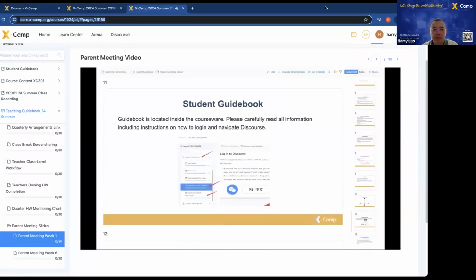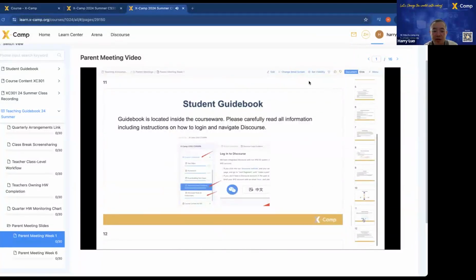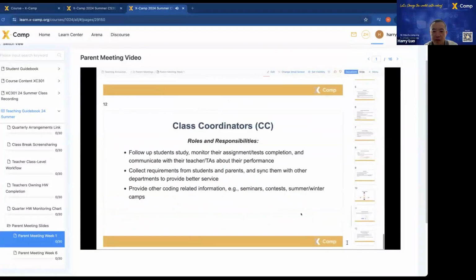Additionally, the student guidebook is a resource that can be used and should be used by students to make sure they have all the information regarding how to access Discourse, how to download test cases, some of the rules and instructions, and other helpful information. Just make sure that in your book, you see the student guidebook content, and there it will have all the information necessary for the students, in case there are some students who have trouble logging into Discourse or things like that.